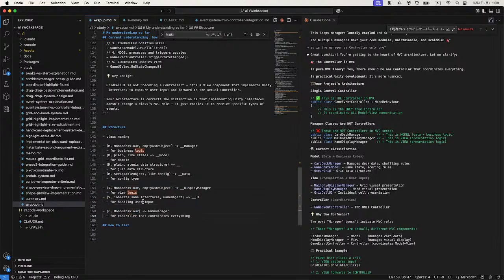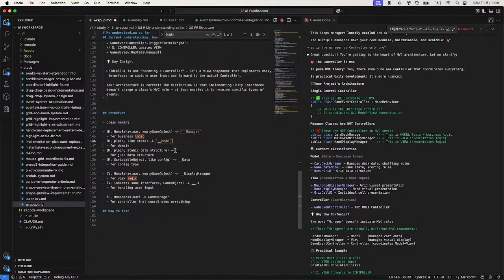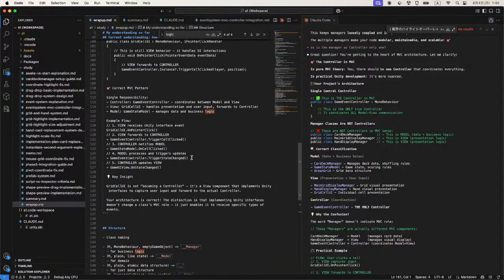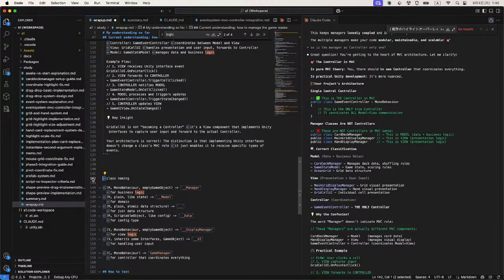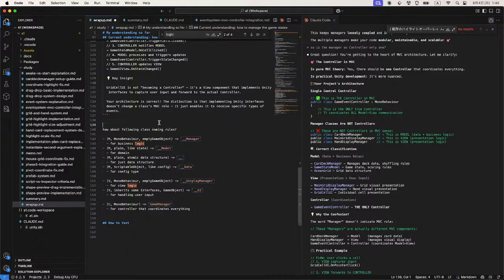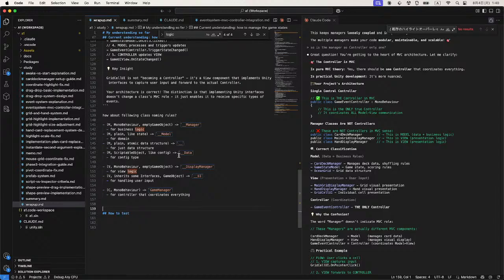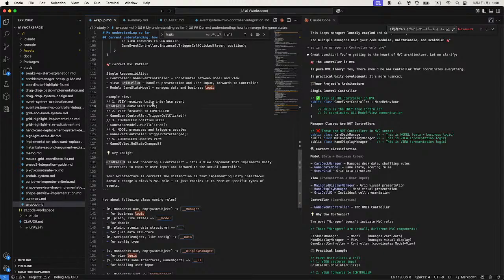MVC. So view receives Unity interface event.